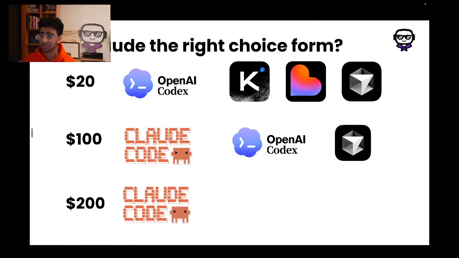Or if you're a complete beginner and you just want to launch a web app, maybe I would recommend even Lovable over Codex. You could also consider Kimi. Kimi's a new Chinese model, so if you want something that's cheaper than both of these options, Kimi's a good one, and it'll get you further along. And then Cursor is a good shout out too. Cursor allows you to tap into all of these models. So Cursor allows you to use Claude, it allows you to use ChatGPT, Grok, Kimi. So that's another option you might want to consider too. It just depends on your budget. But if you have $100 or more of budget, I would typically recommend Claude Code. It still depends on your use case. But yeah.